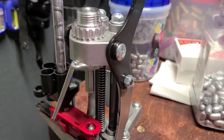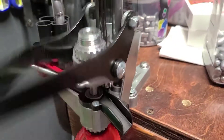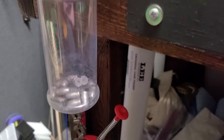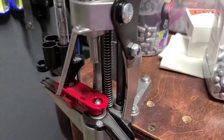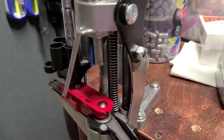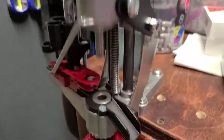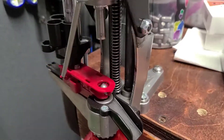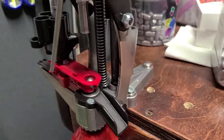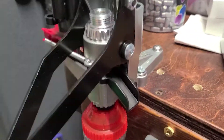I'm going to try to hold this with one hand and show you this press in operation. Hopefully it won't be too shaky. It works like a Lee push-through that you use on other traditional presses, but this is a whole lot faster. These are round nose, so I find that doing them nose up works a lot better because they want to fall around when they go round nose down, and I don't get any distortion.